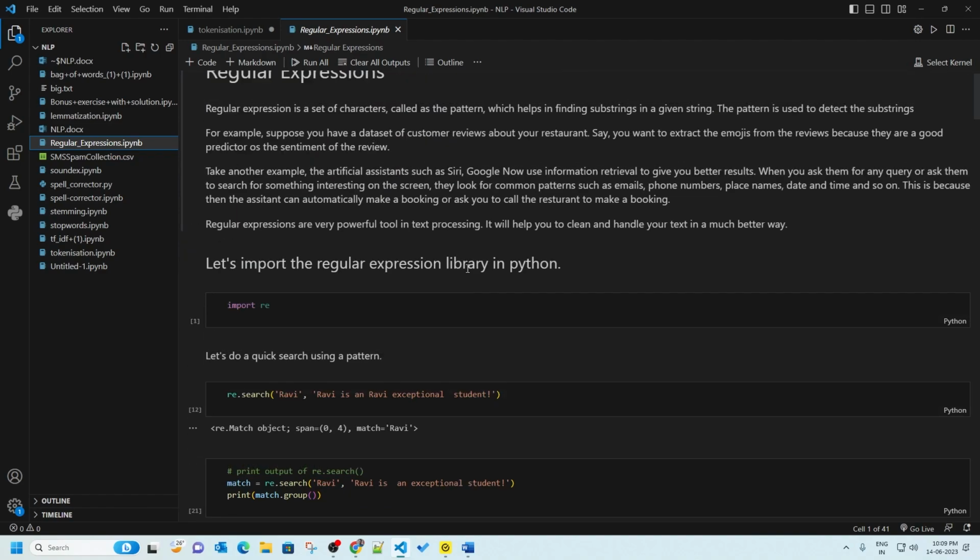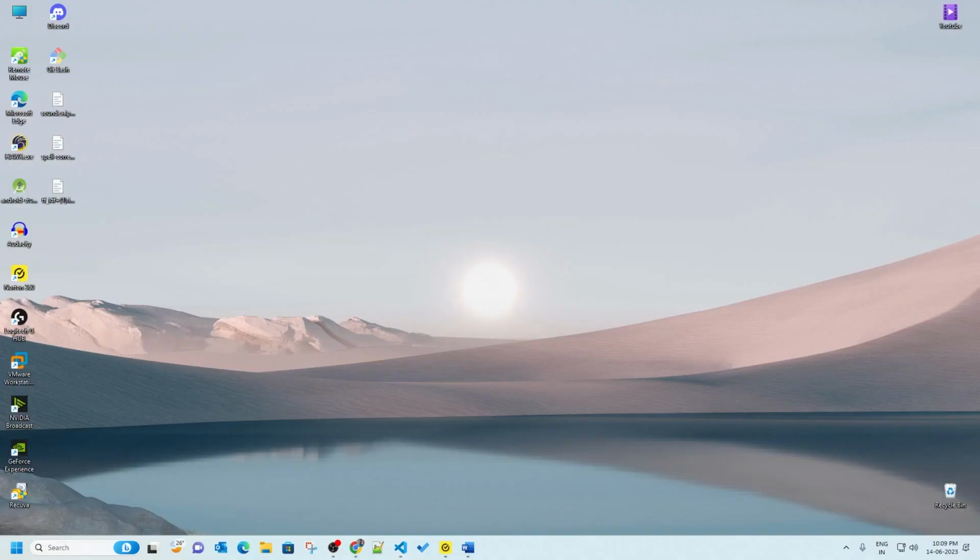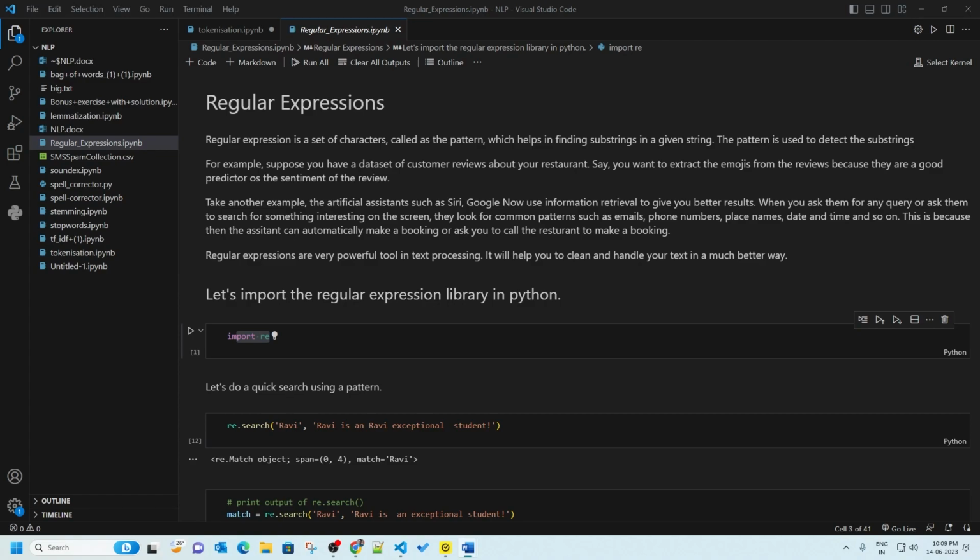If you have ever done coding with HTML or JavaScript, you must have filtered email or phone numbers by finding patterns. In Python we have a separate library for that called re, which stands for regular expressions, and we do the regex things here. I will go into details when I start the practical session. In this session we will first understand some of the basic concepts theoretically.